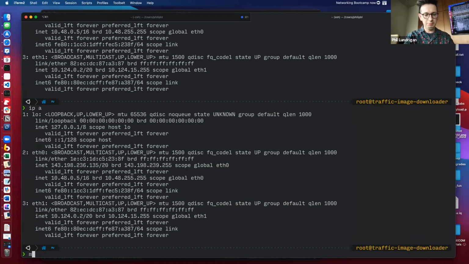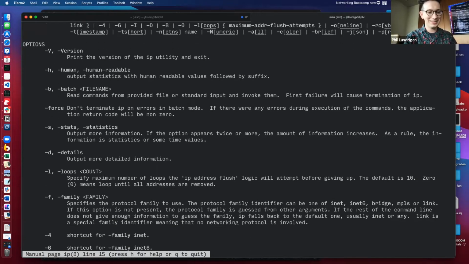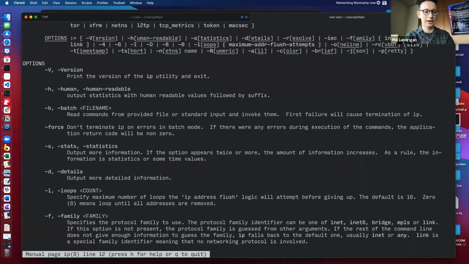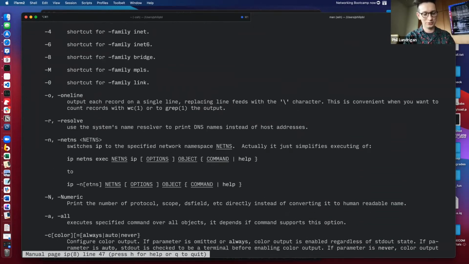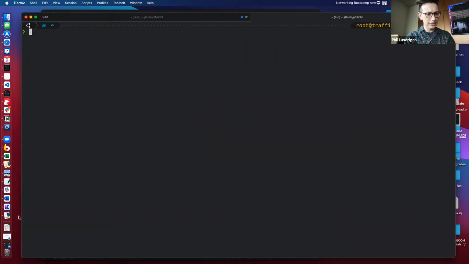Now you're all familiar with man, right? Like the command man to bring up the manual page. That's a really important thing to be able to do because it'll tell you all about how to use a tool. So if you're ever wondering how to use a tool, look at the man page, and then do a Google search if you don't understand the man page. It can be a little dense sometimes. Usually it tells you, oh, what's that one command? Okay, -h for human. Great. But it's not always the easiest read, and so sometimes it can be better to just do a Google search, but it's good to know. Okay, so that's that. Any questions on that?